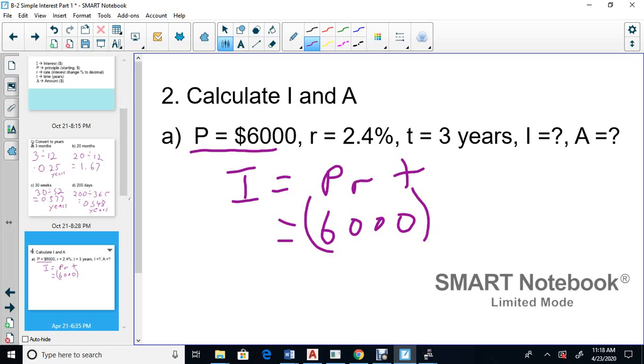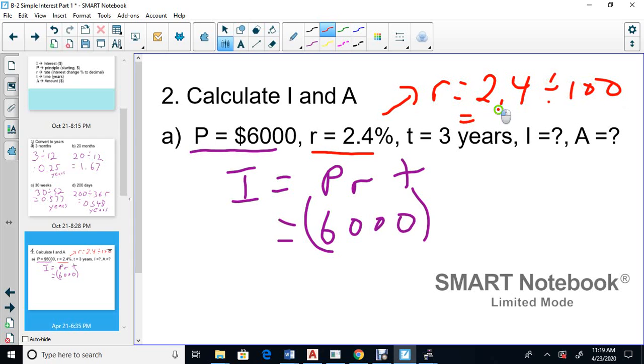Now, our rate is 2.4%. So this is our rate. Let's use a different color so I can show you. This is our rate. Over on the side somewhere, you're going to convert that to a decimal. So 2.4, you're going to have to divide by 100 somewhere on the side. And you get 0.024. So when you divide by 100, that's why we practiced the conversion in the first lesson, how to convert percents to decimals, and you put 0.024. Okay, now the time.